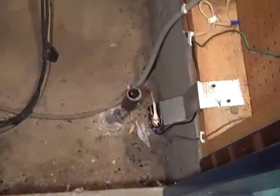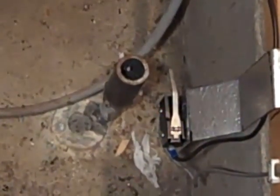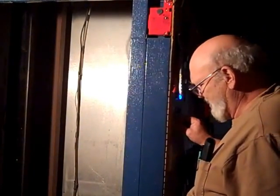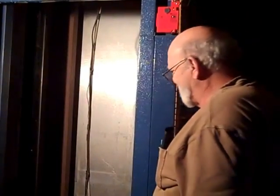Of course, while I'm here, I'll go ahead and show you. That's the limit switch right down there. Let me give you a little closer picture of it there. That's the limit switch that makes the light stay off during normal operation. Of course, this is the wiring for the motion sensor in this corner right here. Whoa. And obviously, like I said, you cannot see, so I got a headache or a broke arm or something. Okay, now I'm going to bring the elevator back down.